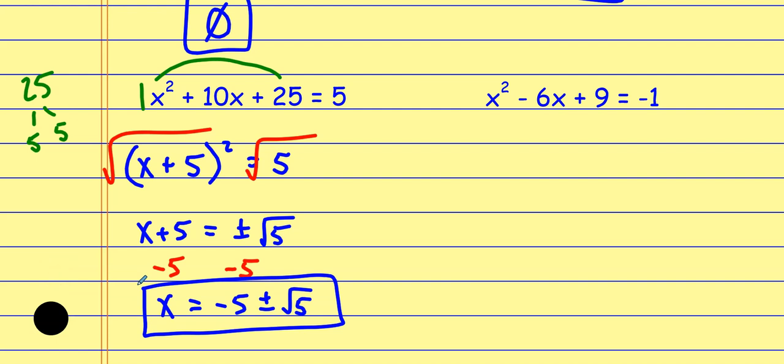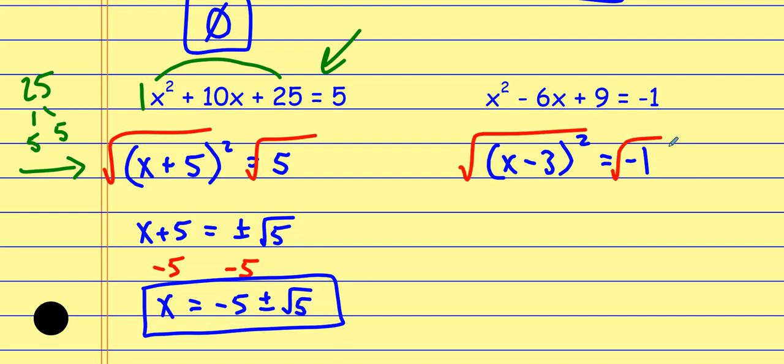And what we're going to learn in the next lesson is how do I get it to this format so that I can get to this situation where I can take the square root, okay? This one's the same way. If you factor this thing, build a bridge, two numbers that multiply to 9 but add to -6, are a -3 and a -3. So this is x minus 3 squared equals -1. And now I can take the square root of each side. And I get no solution here because I can't take the square root of a negative yet, okay?